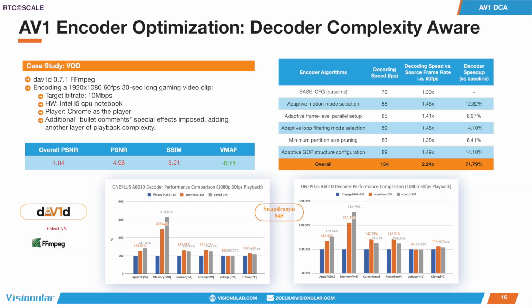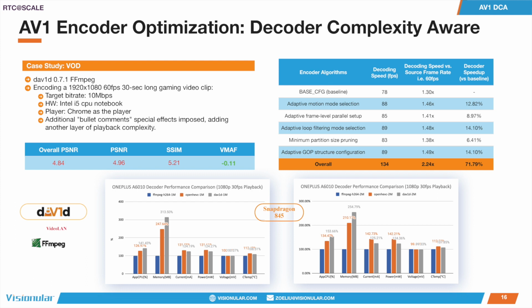And on top of it, we just want to say that it's very important to think about the decoder side. We mentioned dav1d already. So here we give the results of how dav1d, as an AV1 software decoder, compares to H.264 and open source HEVC software decoders in all kinds of performance measures like power, battery life, and, when it's running on mobile, the temperature. We measured that on top of Snapdragon 845, with 1 megabit decoding and 2 megabit decoding scenarios.